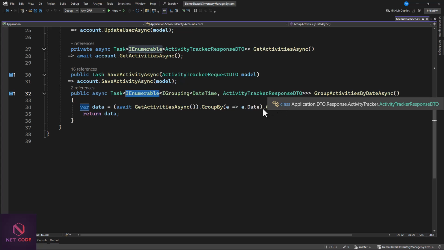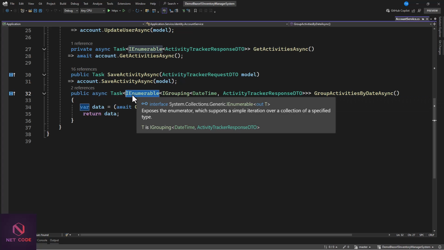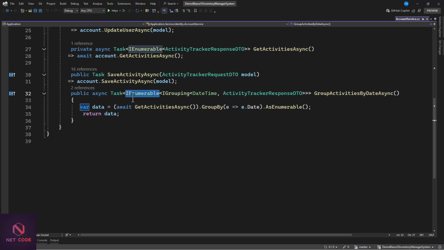So as enumerable, okay? Now, making it enumerable makes it uneditable. You cannot edit it. Although you can look through this, you cannot edit because we are not allowing, we don't want even the admin to edit it. You cannot edit, and it must not be edited because these are activities which have been performed and which have been kept in the database. So please, you cannot edit. Yeah, so that's the reason why we're using this enumerable. And now we want to group them by date and return. This is a very simple one, isn't it?